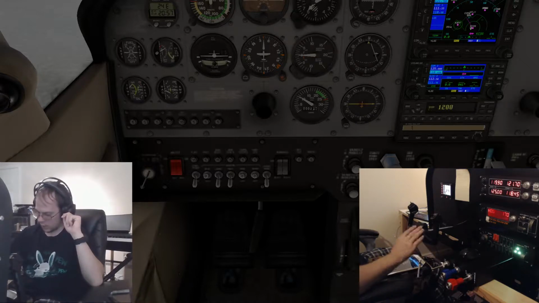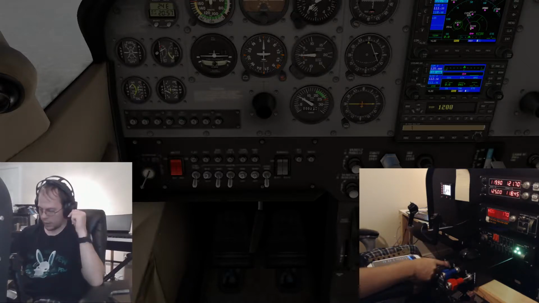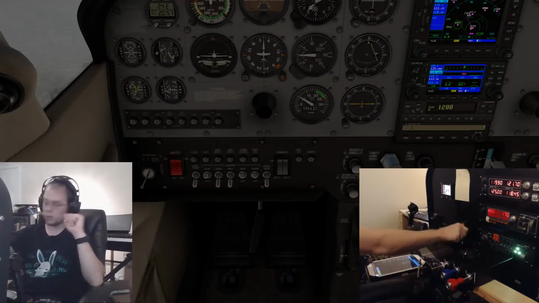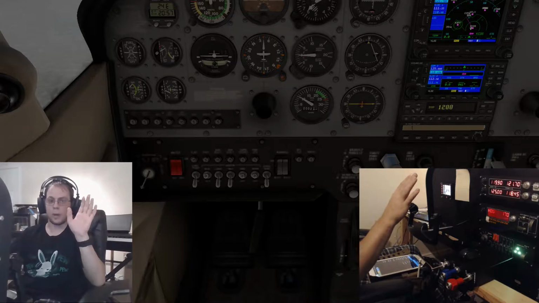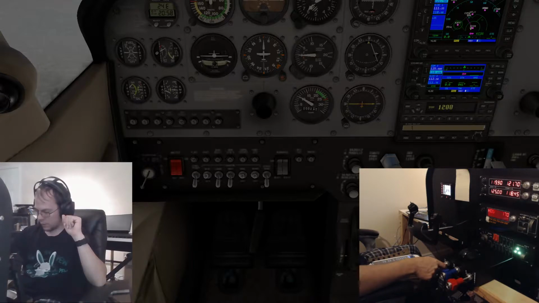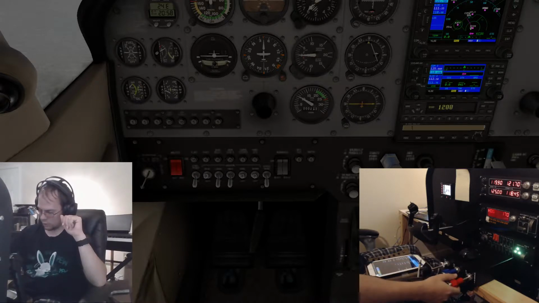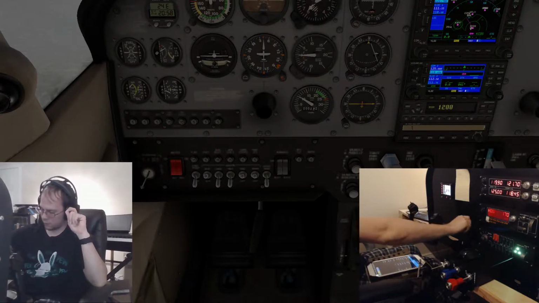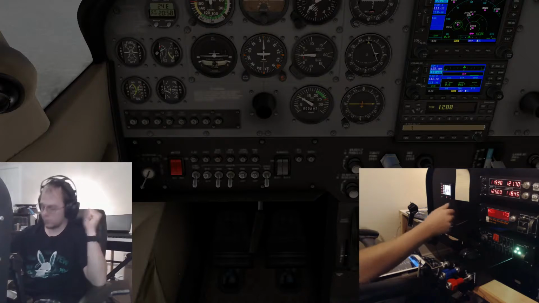Engine failure during takeoff roll, during the roll: idle, full brakes, flaps retract, mixture off, ignition off, master off. No electrical power, no engine. Kill everything. Failure directly after takeoff: maintain 65 knots, maintain 70 knots with flaps up, 65 with flaps down. Mixture to cut off, fuel shut off. We're gonna pull that. Ignition switch to off, wing flaps as required. Master switch off and cabin door we're going to unlatch.